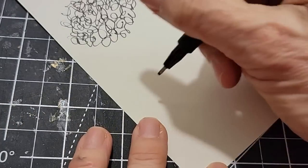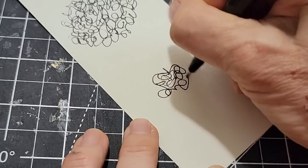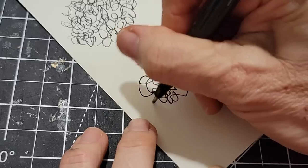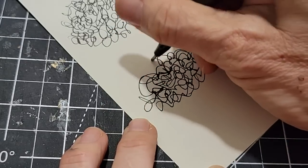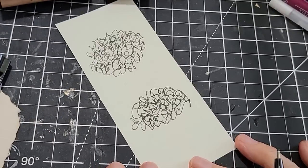Okay, let's do one more of these, just see how it comes out. You never know. I mean, they're all different. Okay, so just start. And you gotta let your brain go. Just let it go. I guess it's kind of a little like neurographic art, but I wasn't really coloring this in, just kind of letting the flower become from itself. Okay, so I'm just gonna leave two on here. I'm holding myself back. I'm just doing two.